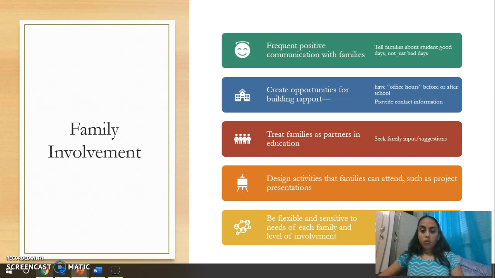But most families will want at least a moderate amount of involvement. They'll want to know about different activities going on at school or who their child's friends are at school, etc.